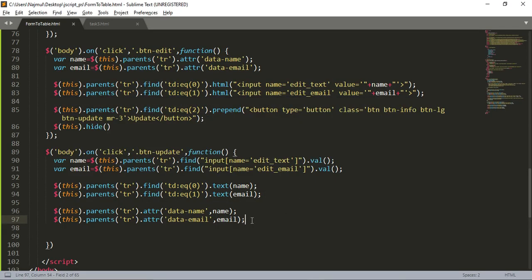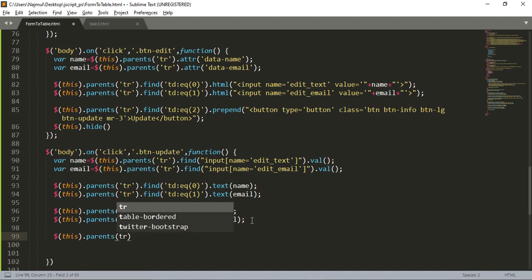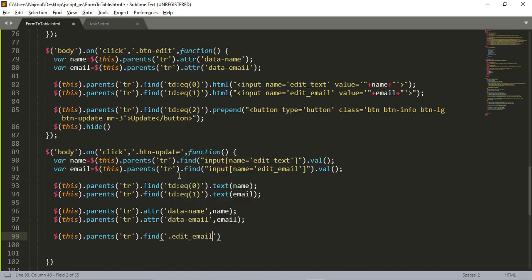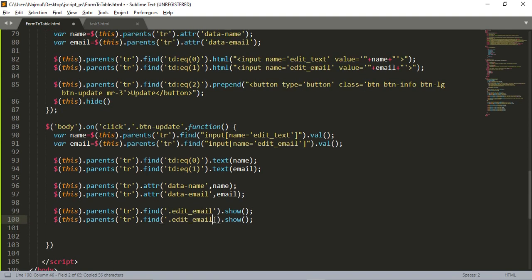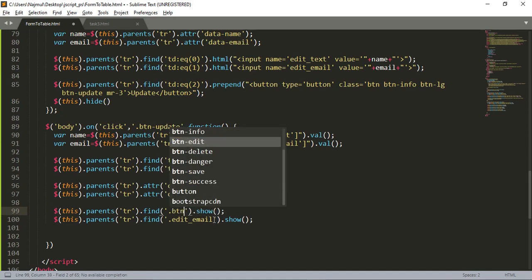So all I have to do is to find the edit button, because after the update we need to show the edit button, and copy and paste this, and we have to show, sorry, it will be edit button.